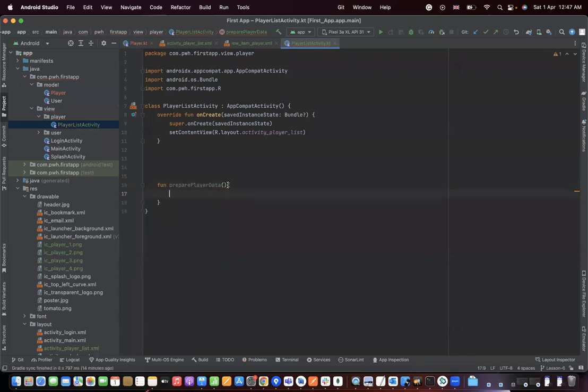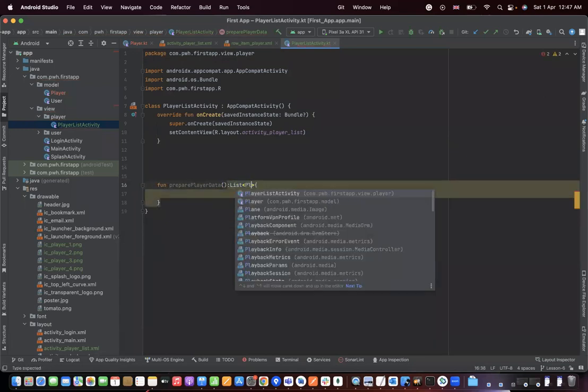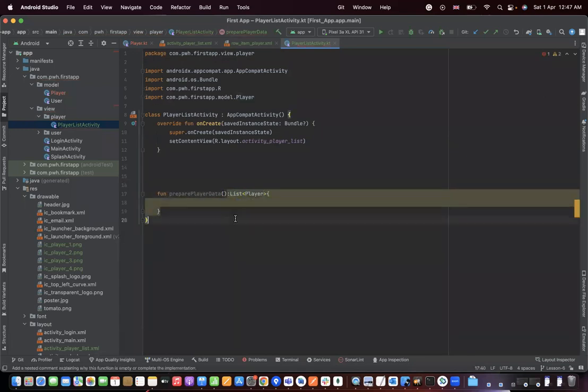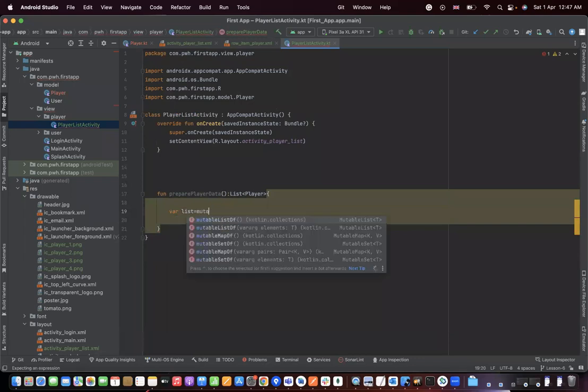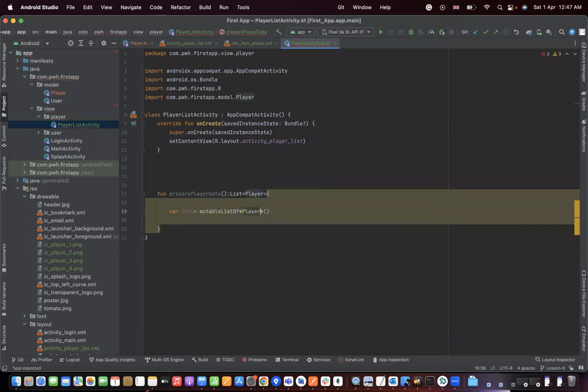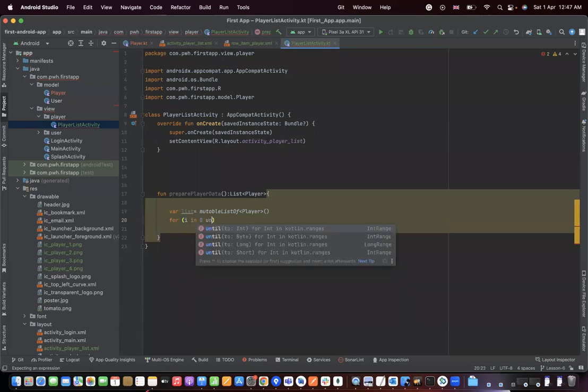So it will return a list of players. We will create a mutable list of player. Then I will for loop, i in 0 until 10.